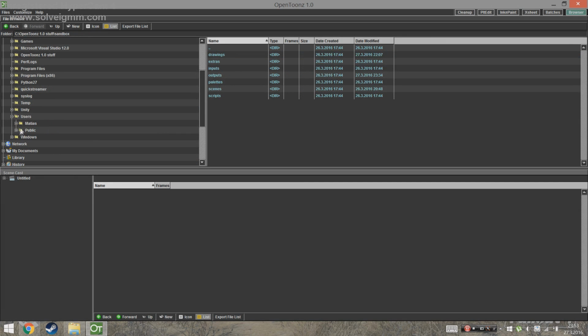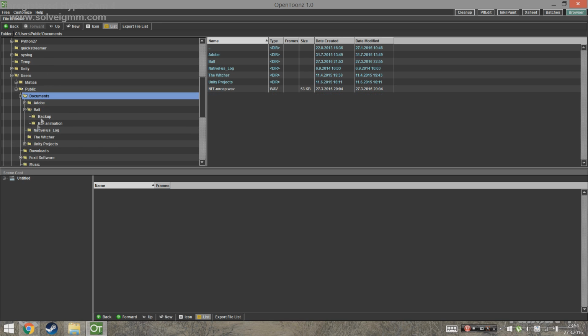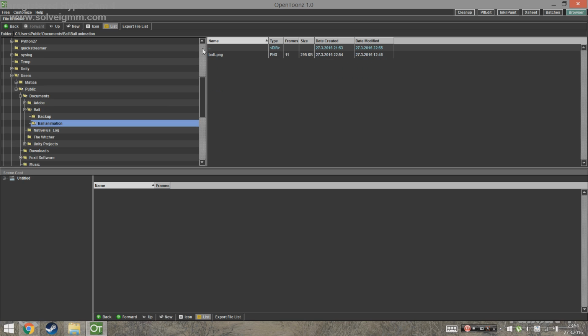So now we're going to import the renamed frames into the program. So again, in browser, go into the folder where you store the frames. So now it only displays one level as opposed to all of the frames. Keep in mind that if you don't choose the delete original files option when you rename the frames, the program is going to display the old files as well. So don't be confused if your folder doesn't look like mine. I made backups of the old files and deleted them so the folder doesn't look so messy.